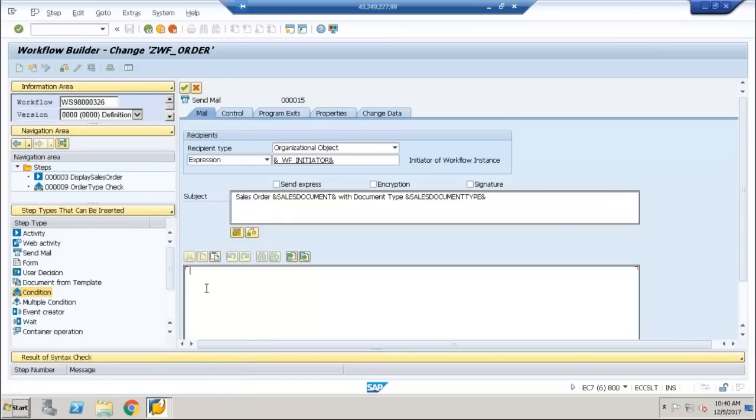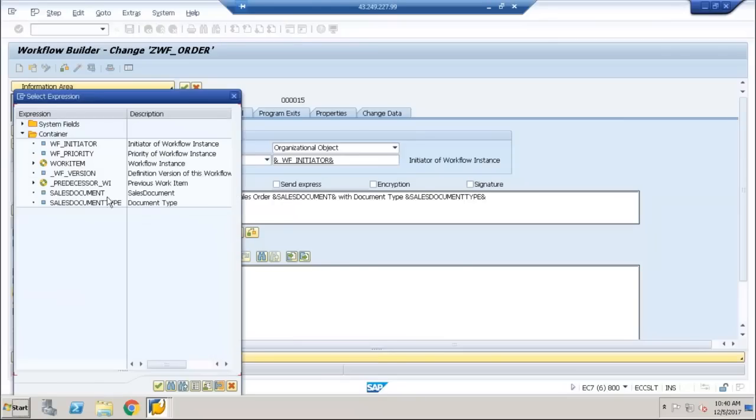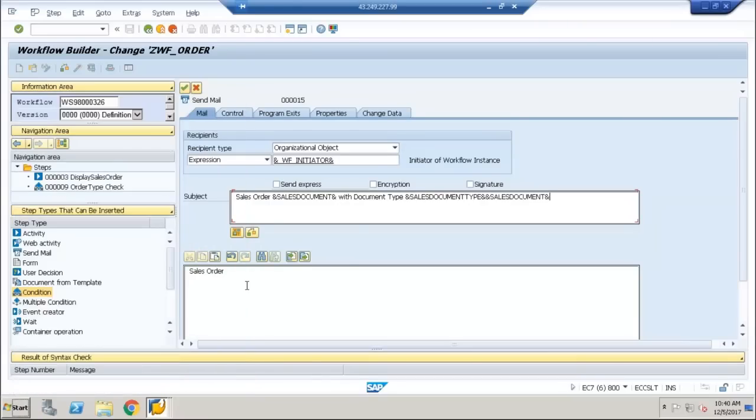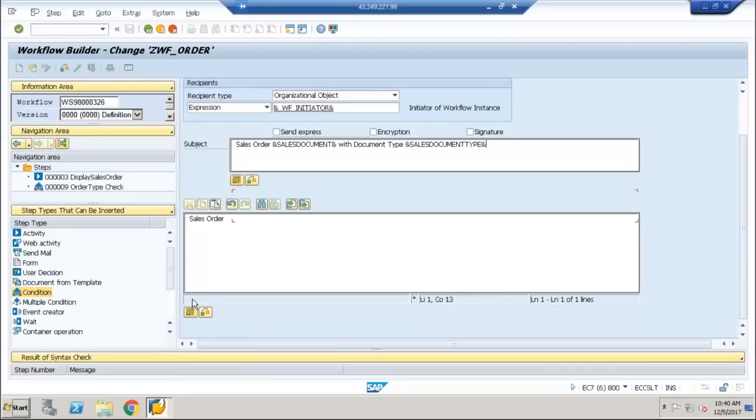Okay. Let me see whether it will copy here. It's not copying here. Might be we have it down. Yeah.